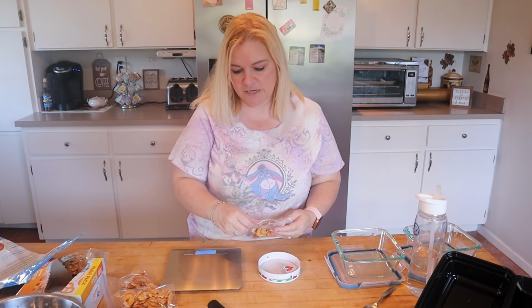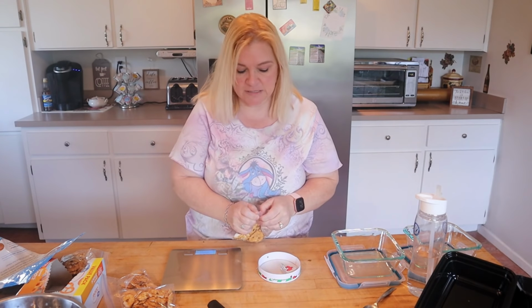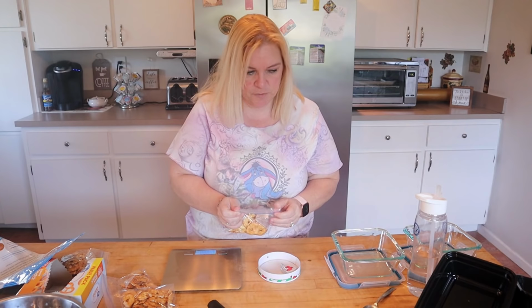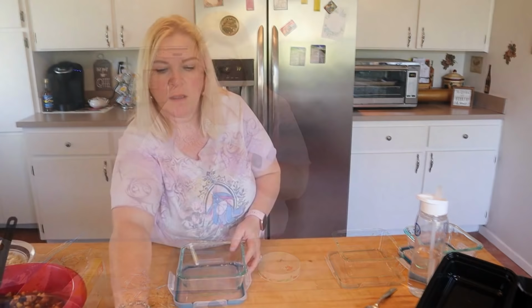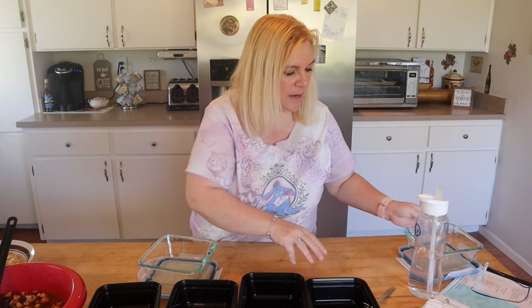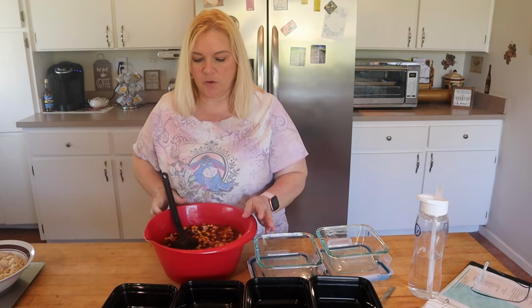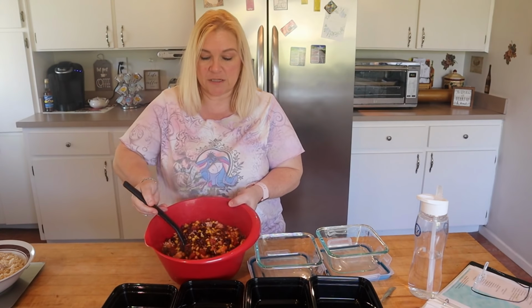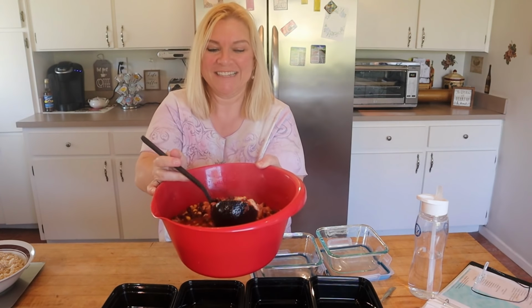Since my grandson was here visiting, the timing actually was perfect because my lunch has been ready. It's been the 6 hours, and I'm going to portion that into my containers. All right, so the last thing I have to do is just portion out our lunches. What I have done is I've actually weighed out the whole amount. So this is what this looks like. I should have showed you before I took it out. I'll do a close-up at the end, but it's really hot, as you can see still.